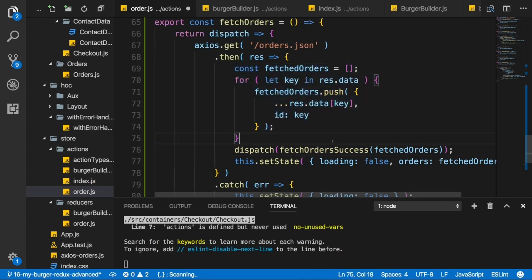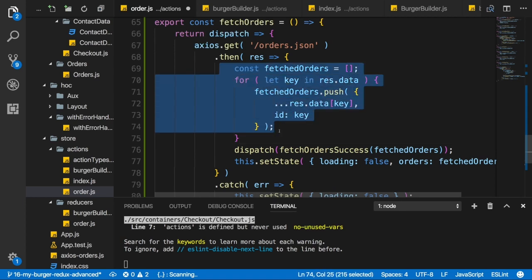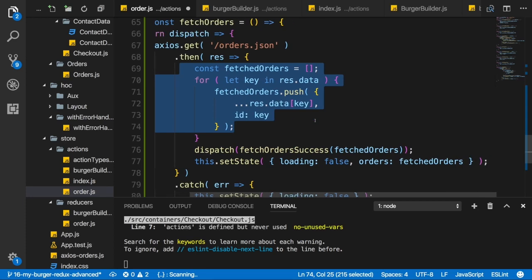I don't want to put this into the reducer because if I ever change my backend data, I would have to change my reducer. And in this case, I have to change my action creator, I guess. But still, it feels more natural for me to have a reducer where I get the data in the format I want to store it, where I only want to do logical changes, and don't want to change anything just because of the data format I get.